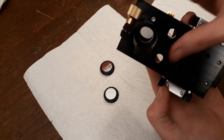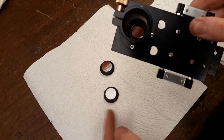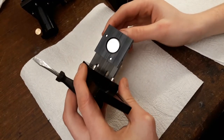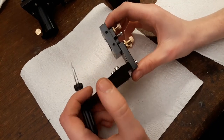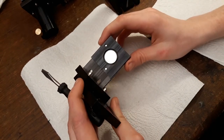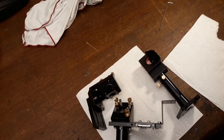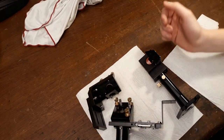Great. Now you can see, I put my hand here. This is a 45 degrees mirror. Okay, so you might have noticed that all of these parts are black. This is just because we don't want to have very reflective surfaces where the beam is going to be, other than the mirrors, of course. So these are the optic components finished, and they are basically right now perfect to use.